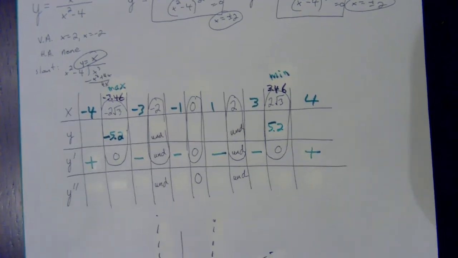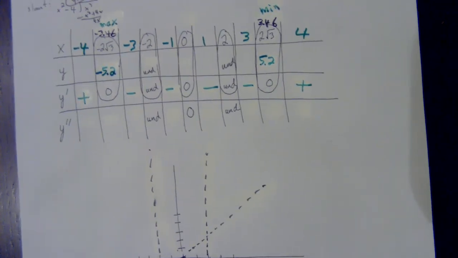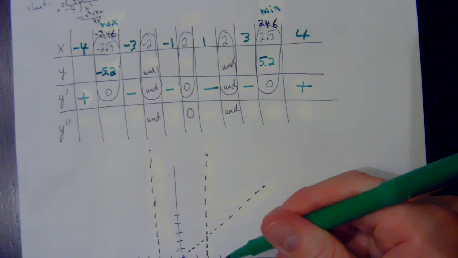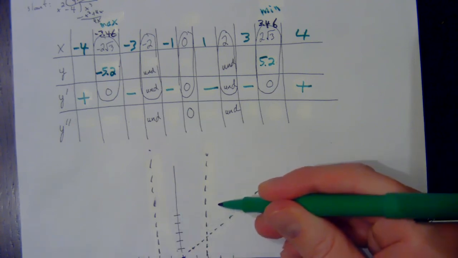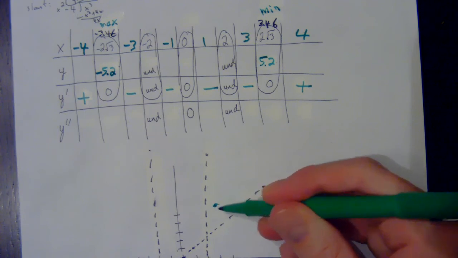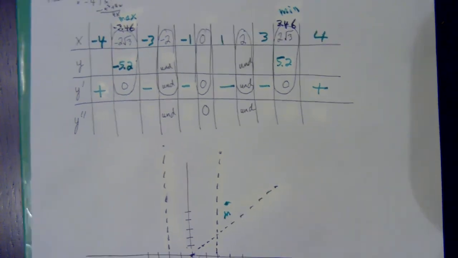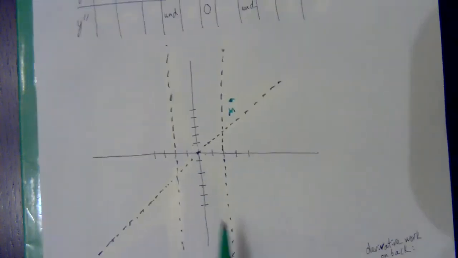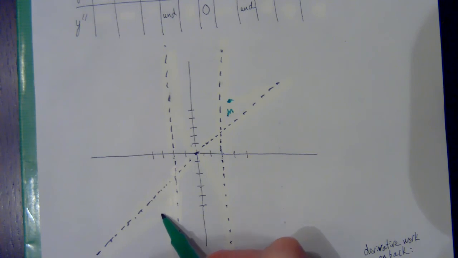Got your y values there. And so those are the max and mins that you could even put on the graph. And so that's going to be like 3.46, and you're going to go up to like 5.2 or something like that. All right, so then there I have a min. And then we got the negative 3.46, negative 5.2. Right there, we're going to have a max.